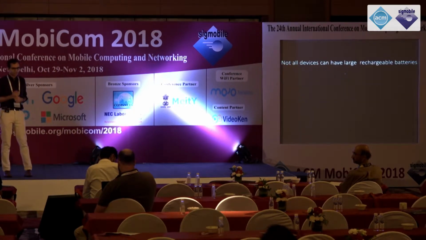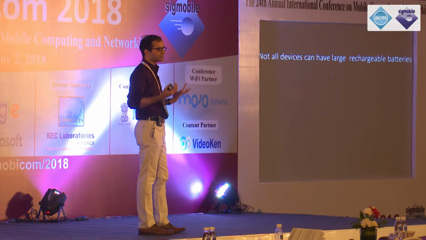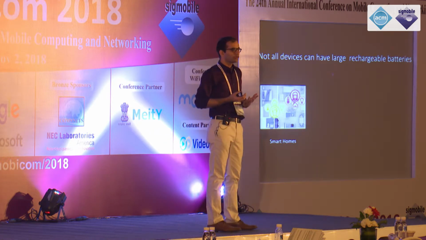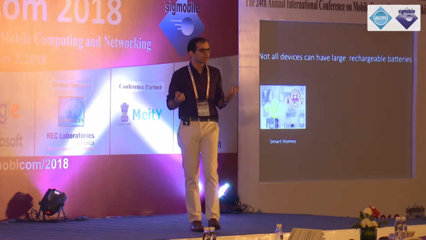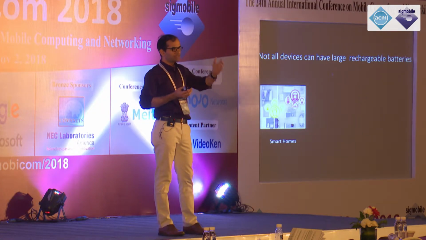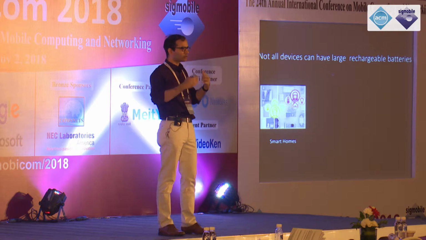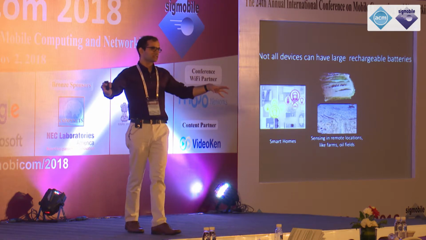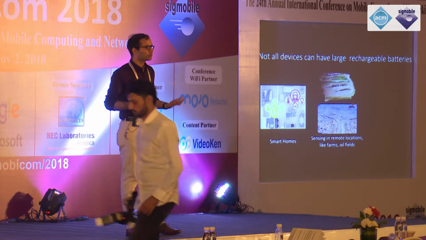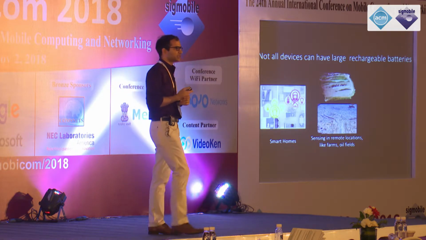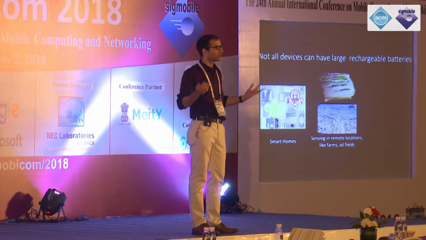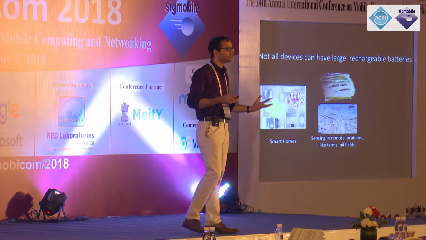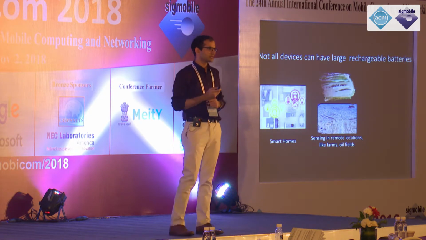But that's not the only problem. The other problem is that not all devices can have these large rechargeable batteries. Think about smart homes. In your homes, you're going to have tons of sensors. All of these sensors are going to need communication. And if you're going to have these sensors have large batteries, if you want to be recharging them every day, it's not going to work out. There are other applications like smart farms, where you're going to have a lot of sensors lying around in the field. You want to power them. You want to give them communication. Cannot do it if you have to recharge them every day. And same for oil fields, mining, all of these resource-constrained environments where you want to do very fine-grained sensing with a lot of sensors, but you cannot afford the cost of communication.